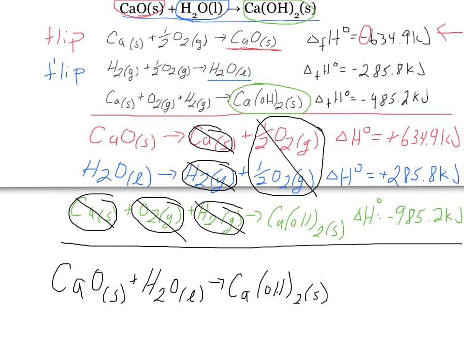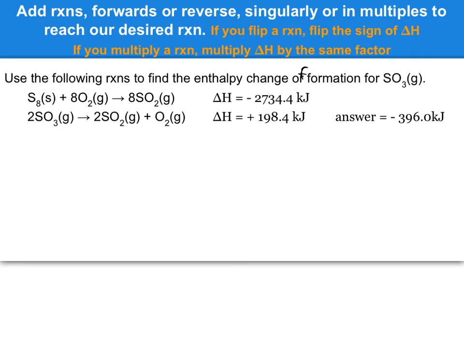So what I did there was I added up the reactions. So I'm going to do the exact same thing with the changes in enthalpy for each reaction. And I will get that my final change in enthalpy in standard conditions is going to be negative 64.5 kilojoules. And that means that for 1 mole of my calcium hydroxide, it is an exothermic reaction, and it is going to release 64.5 kilojoules.